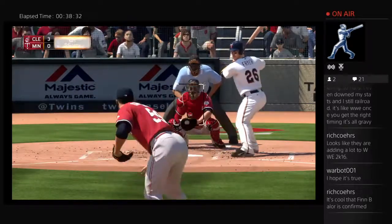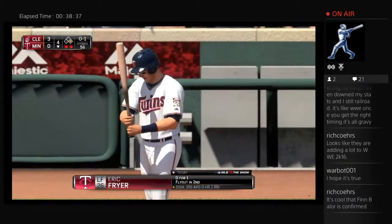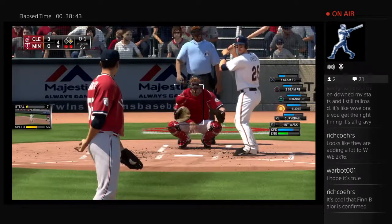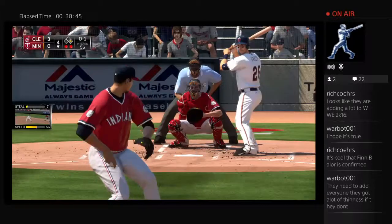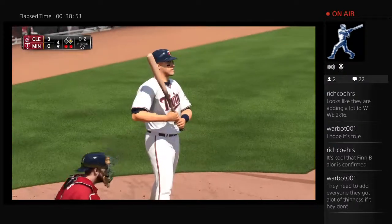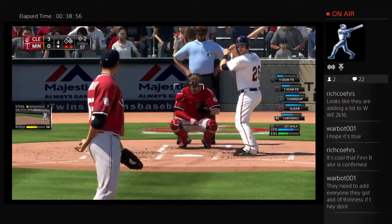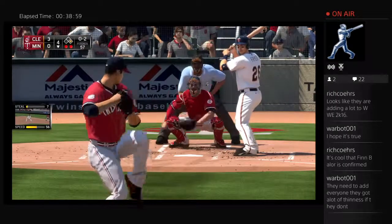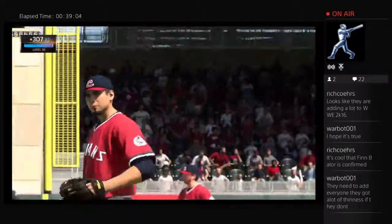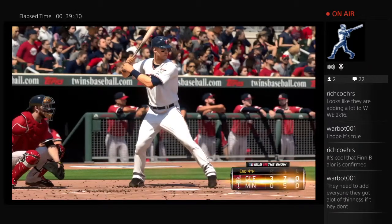Standing in now Eric Fryer — he'll take a change-up for strike one. He's ready now, the pitch — slider in there for strike two, 0-2. This is where you need to expand the zone — if it's close you gotta let it fly. He waits — swing and a miss, he struck him out with a two-seamer and the inning is over. Twins wind up stranding one — they trail here three to nothing.